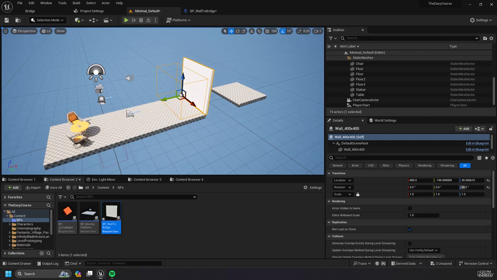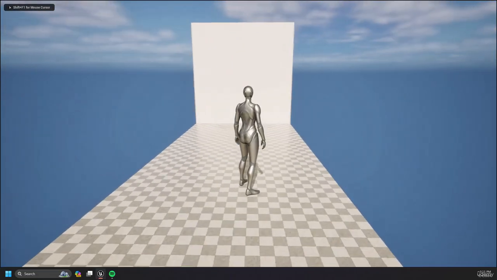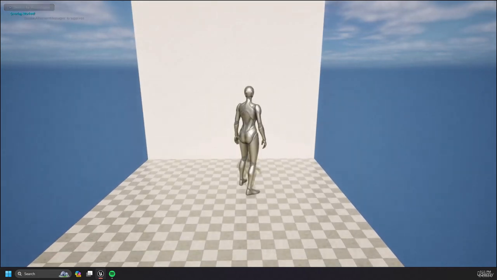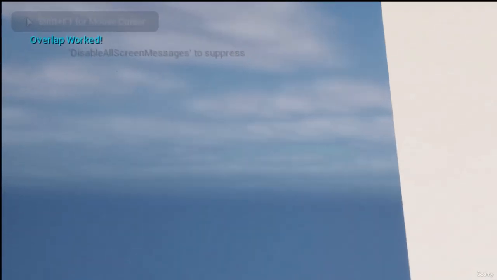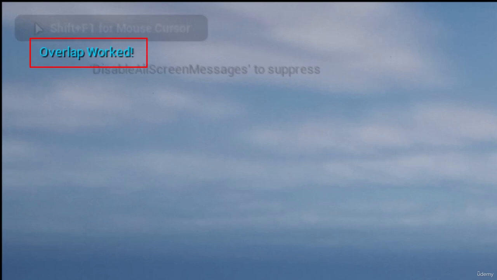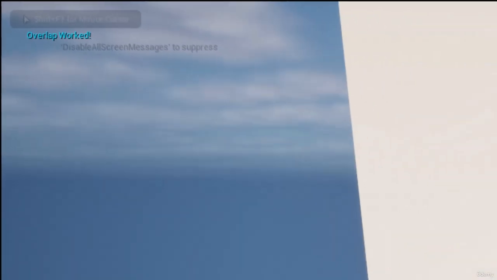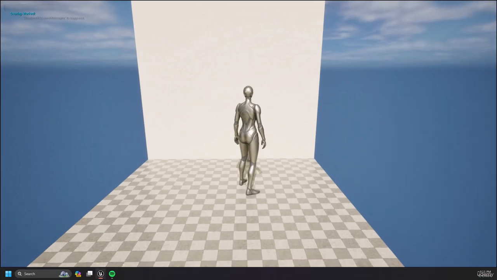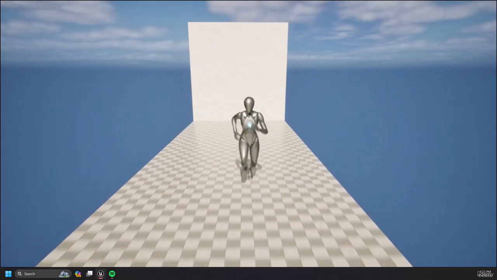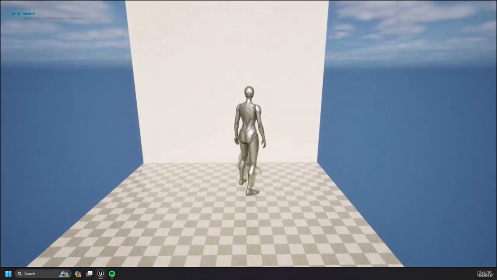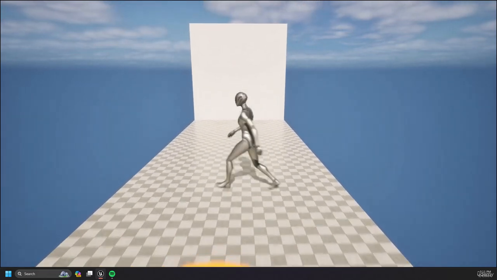Now let's test whether our print string works. Awesome. It works. Take a closer look at the upper left corner of the screen. The string we attached to our custom event appears here. That's exactly what we wanted. We will be debugging our code a lot in the future, and I'll show you other case scenarios where print string will help us to find bugs in our logic.